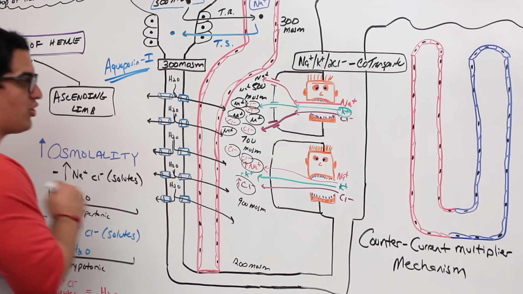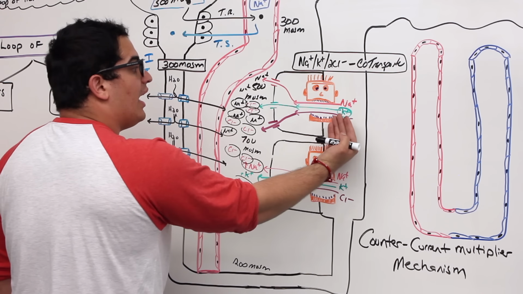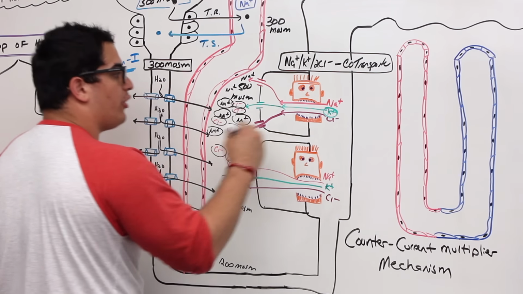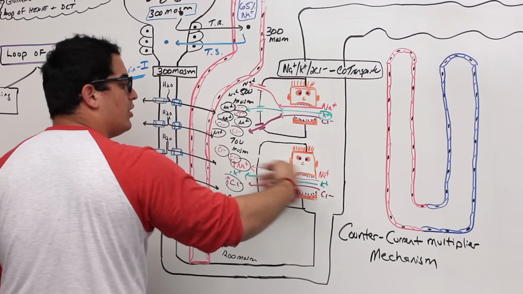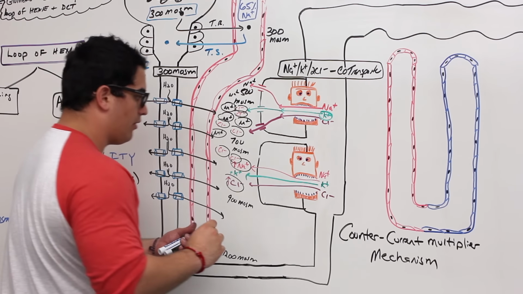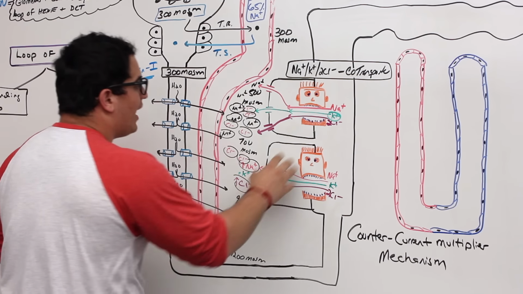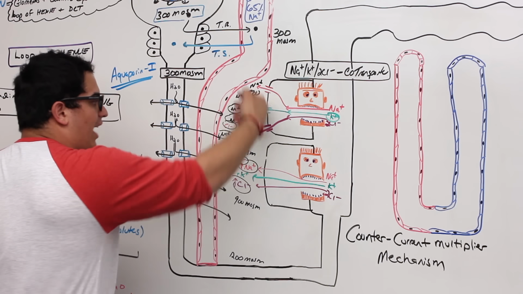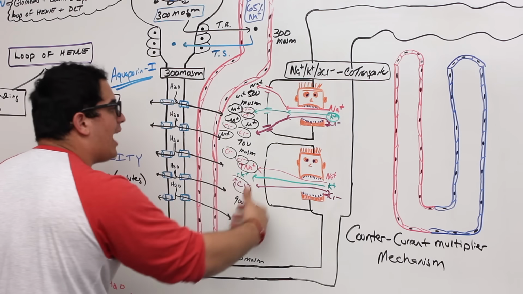It's impermeable to solutes. On the ascending limb, it's the exact opposite. It is completely impermeable to water, but only permeable to solutes. So what is it doing in this area here, in the ascending limb? It's pumping out sodium, potassium, and technically 2 chloride ions, right? 2 chloride ions. And as that's doing that, it's pumping this sodium, potassium, and 2 chloride ions in this area and making it really, really salty and concentrated and very, very hypertonic.